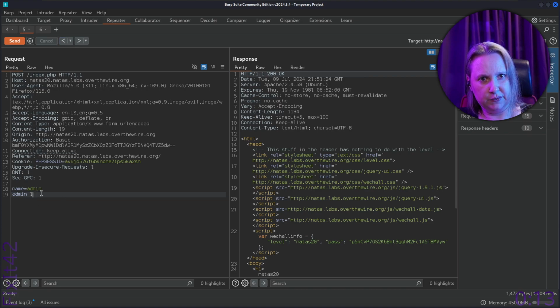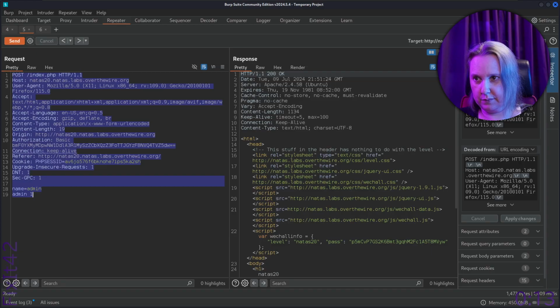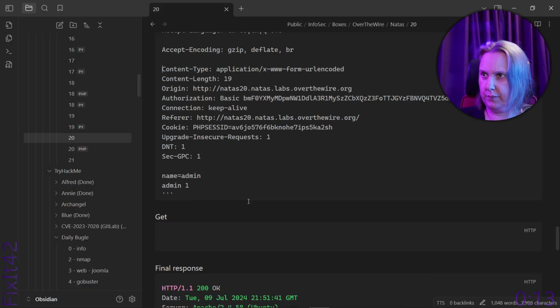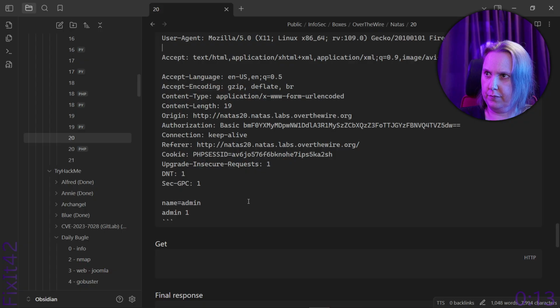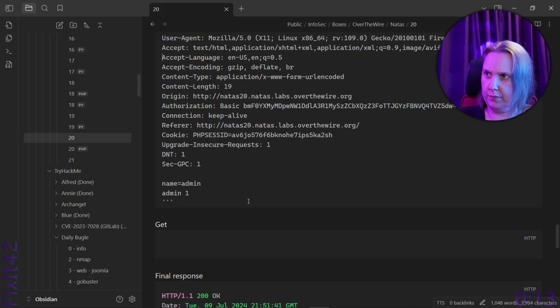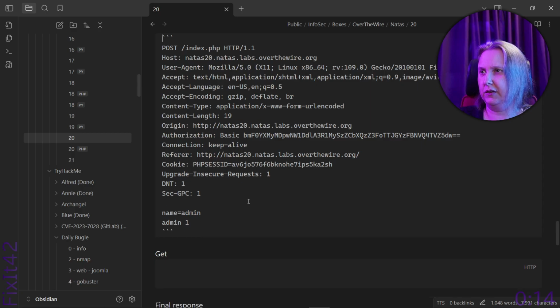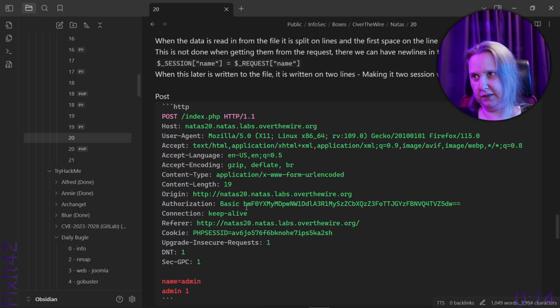So this is the post. Yeah, I can just delete when I end up in those lines, right? So this is the post.